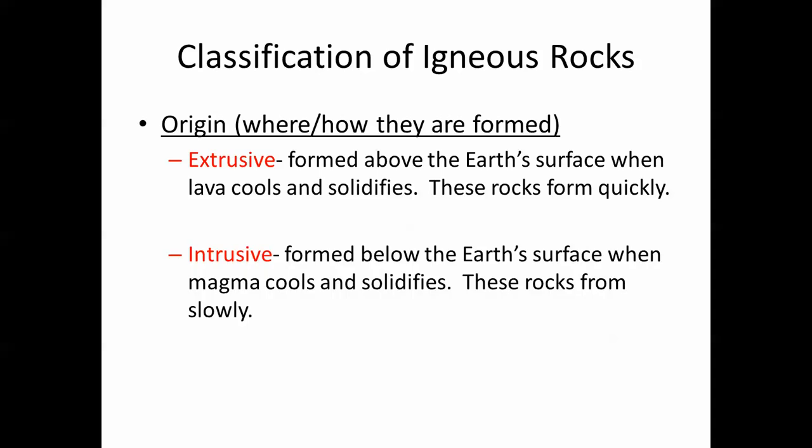An intrusive, and you know in means inside, so an intrusive igneous rock is an igneous rock that forms inside or below the Earth's surface. And that is when magma that is inside the Earth is at an area where the temperature is cooler, so it can cool underground. This usually happens over a much longer period of time than extrusive because the Earth is still insulated, so it's still warmer inside there. So it takes a little bit longer for that magma and lava to cool. So it cools slowly.